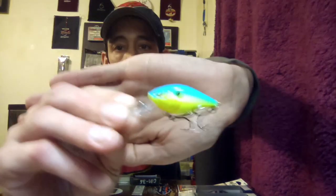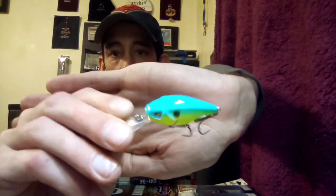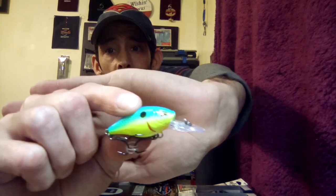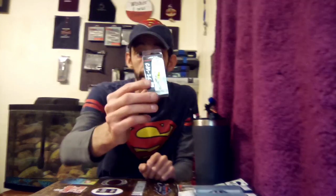Next up we got another Team Arc CM36 — this one is the Chartreuse Blue, which is an all-time favorite. Usually you either get the Powder Blue or the Chartreuse Blue, but this reminds me a lot of the Powder Blue. Nice looking little crankbait. Y'all can see how small that is — it's small but they work. It's about the size of a Mini Banger, maybe a little bit smaller than the Goblin Mini Banger. Good option for y'all that like little crankbaits.